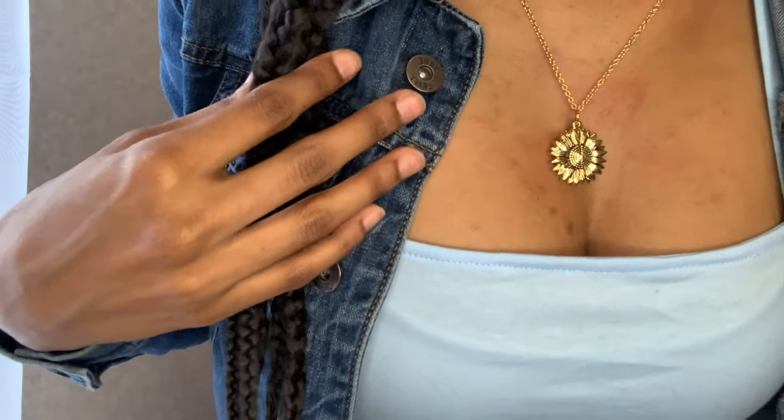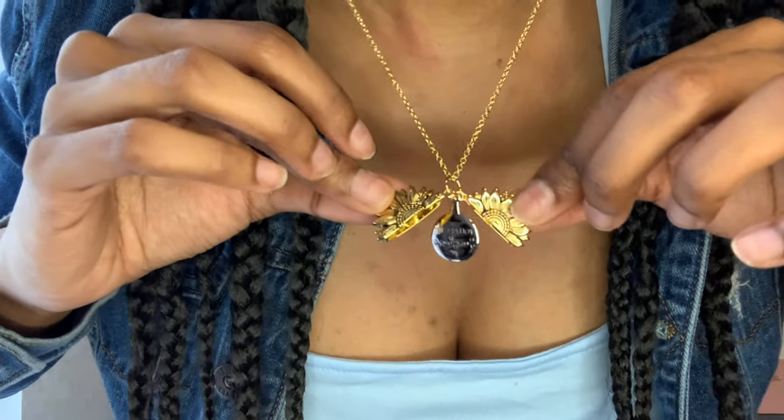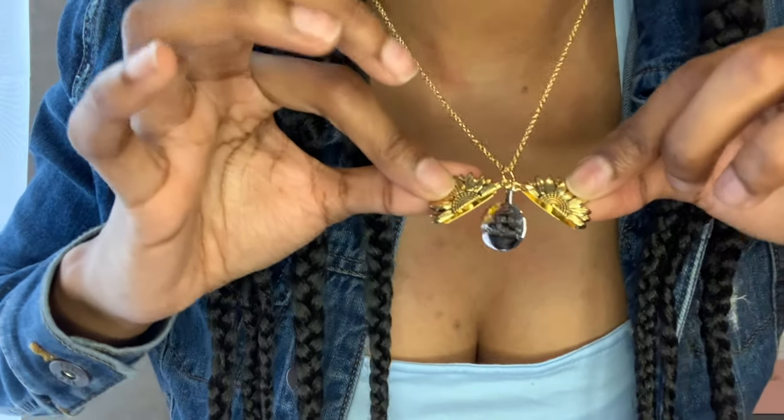I love it y'all — here's a close-up. As you can see it opens and says 'You Are My Sunshine' inside. I really do like this one because it has the sunflower design and you can actually open it. I would definitely be wearing this necklace. On the website this necklace is $49.99, originally priced at $99.99, so you save $50, plus extra with my discount code. If you like this one, make sure you go check out Be Kind.